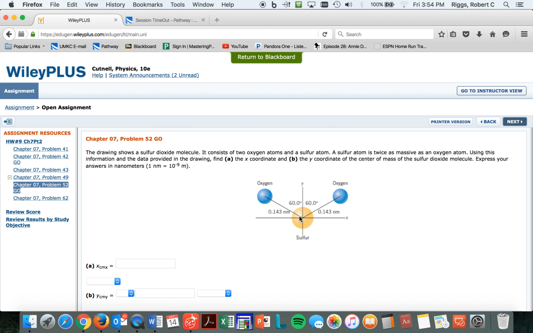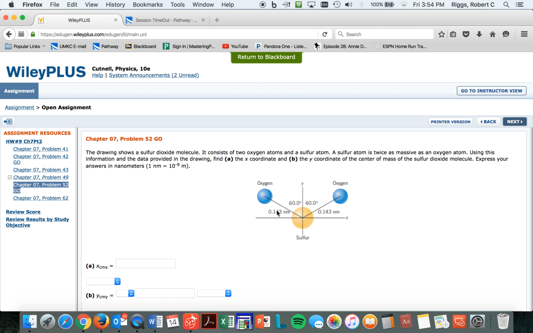Okay, so the center of mass of this thing, if you knew nothing about finding the center, do you think you could balance it? It looks like the center of mass might be right here, because this is perfectly balanced. But in fact, the x center of mass should be at 0. If you didn't know any better, wouldn't you just say, yeah, you could balance this sulfur and oxygen, and just knowing that sulfur is twice as massive, so this is 2m, and this is m, and this is m.